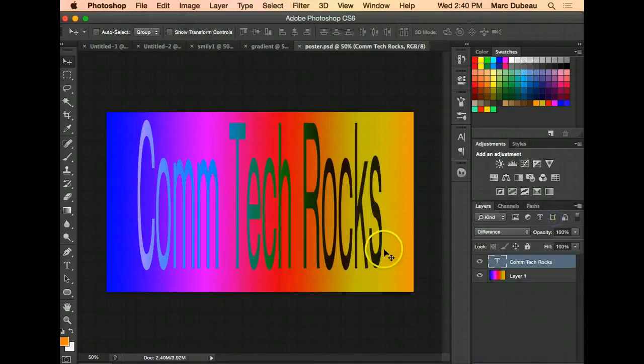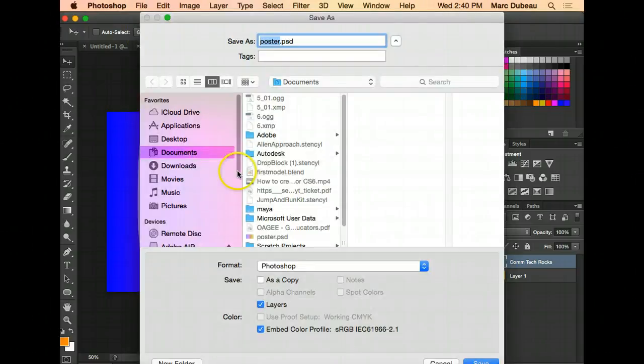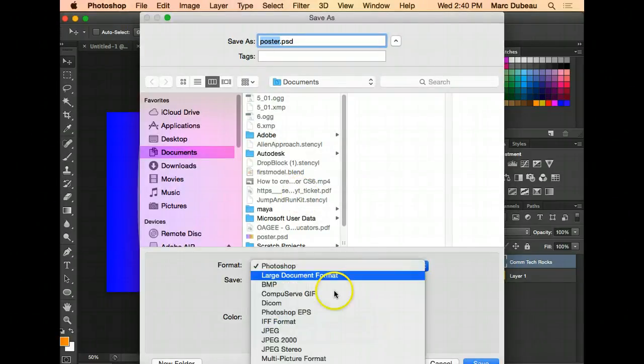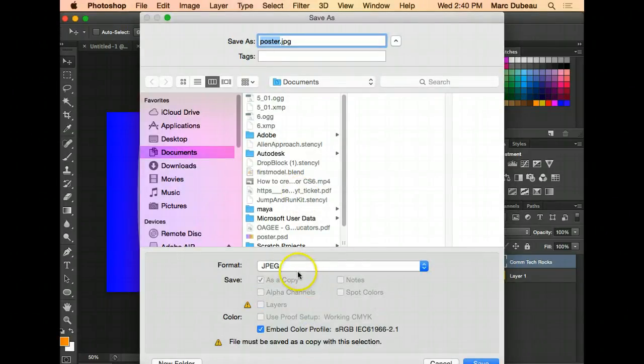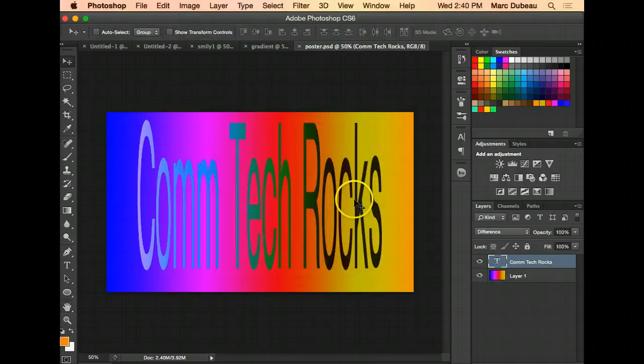So now this is not what you would upload to Google Drive. What you upload to Google Drive is the JPEG. So file, save as. You save it twice really. That's what I recommend for beginners. Click on JPEG. So here you go. Now this is the file I'm going to upload. You see up here it says JPEG, save. And the same thing, let's just click OK, that's fine. Now this is ready to be uploaded.